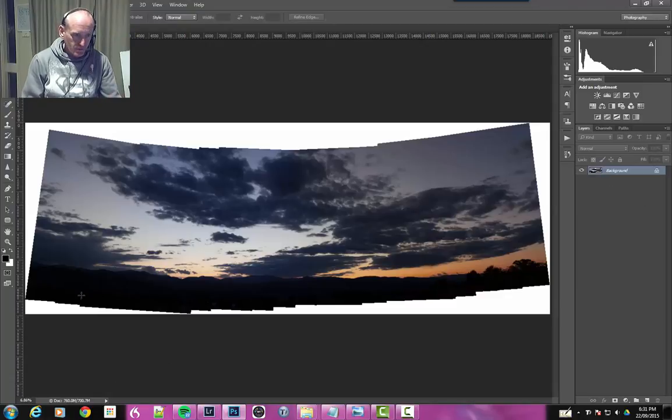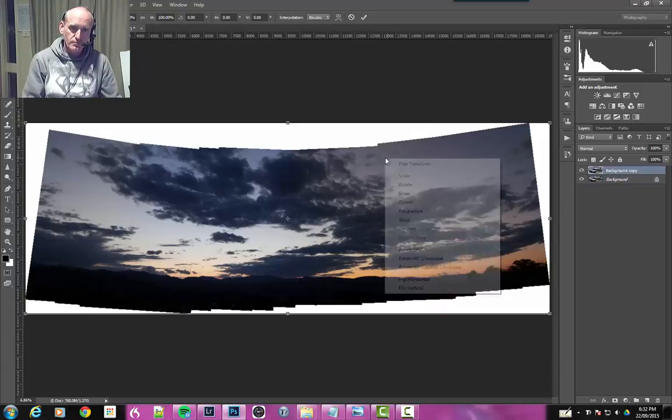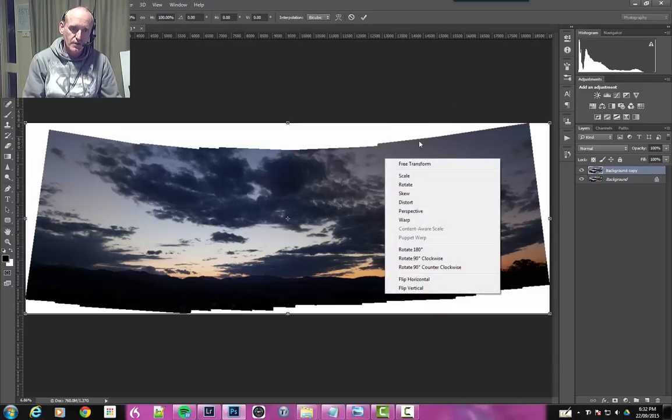Now, one of the things you want to do is that horizon isn't necessarily straight. You see it curves up the edges. We're just going to flatten it out a little bit. So we just duplicate the layer. We can grab that, drop that there, and now we do Control T, which is transform. Or you can go in here.